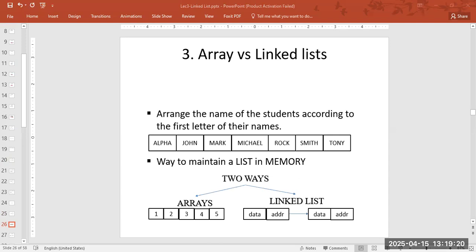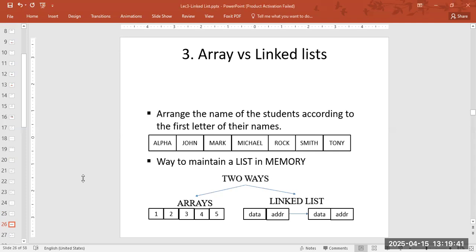Think of it as a new index card with Miller written on it and space for 2 pointers. Okay. Then you just find the Jones card, change its next pointer to point to the new Miller card, and then you set the Miller card's next pointer to point to the Smith card. You just reroute the links. No massive reshuffling of all the later names needed. That does sound much more flexible for adding and removing items, especially in the middle.